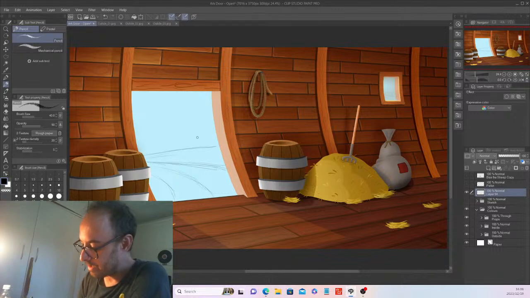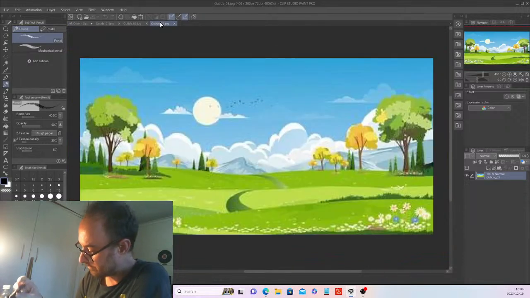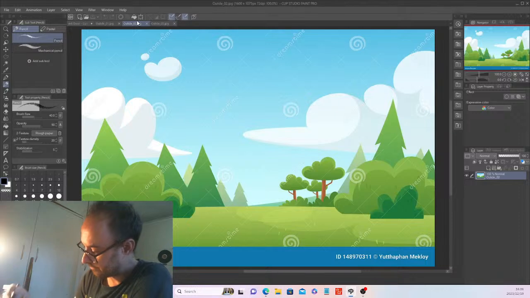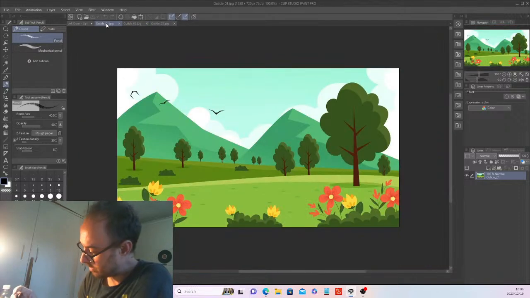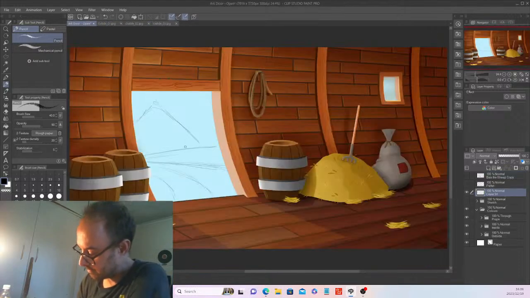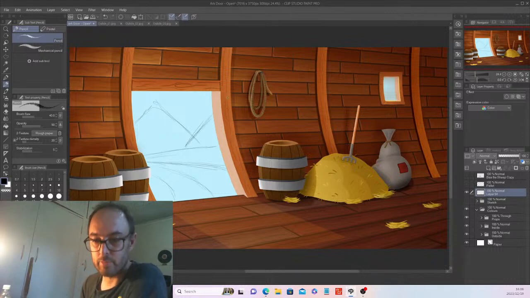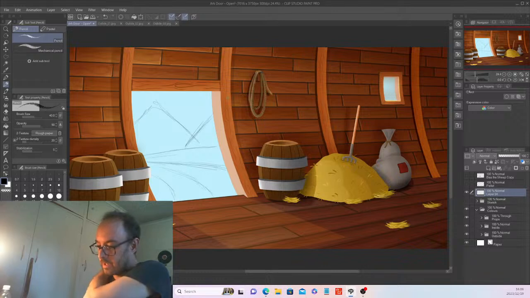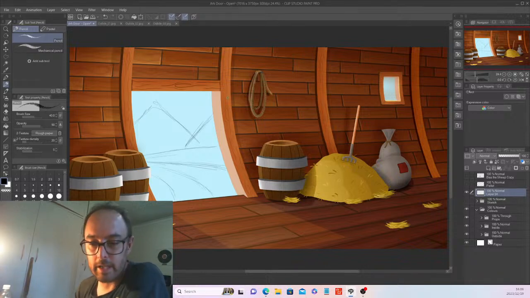And then obviously at the back we've got some mountains. Yes, wood. Okay, yeah.